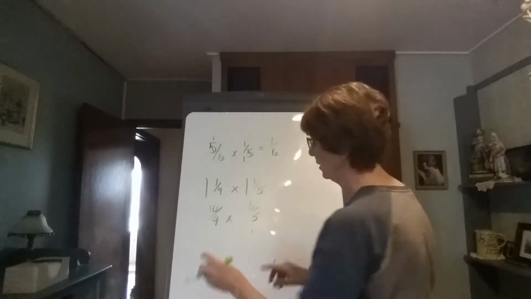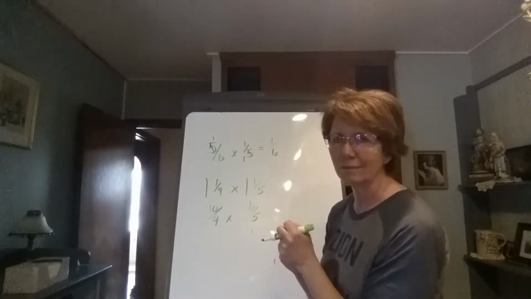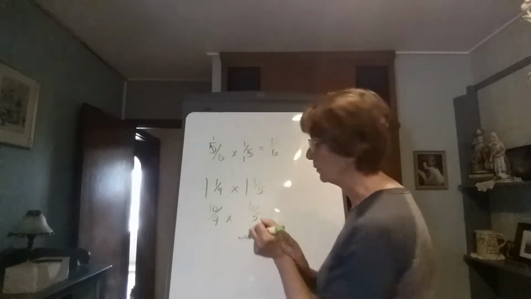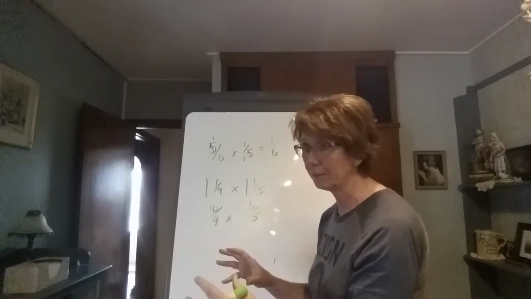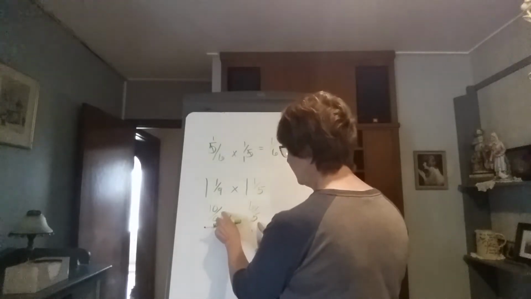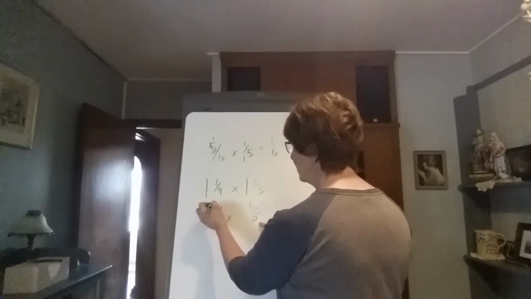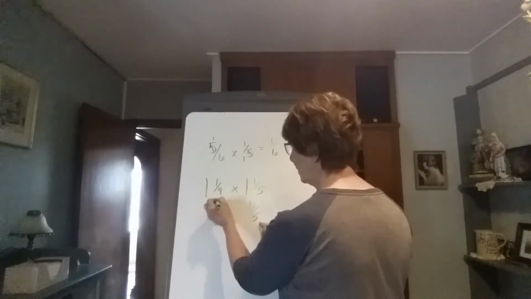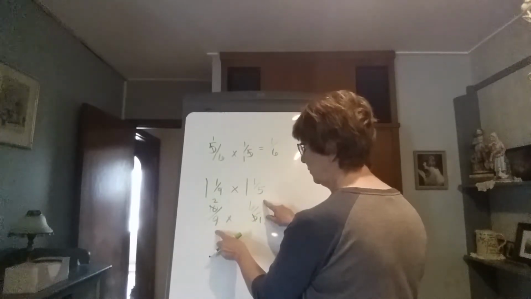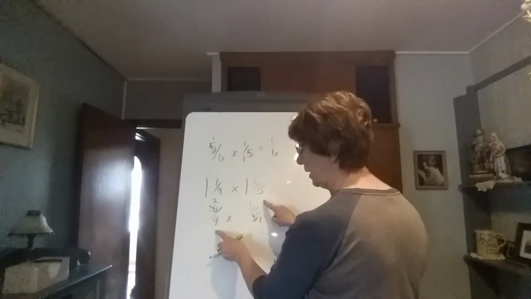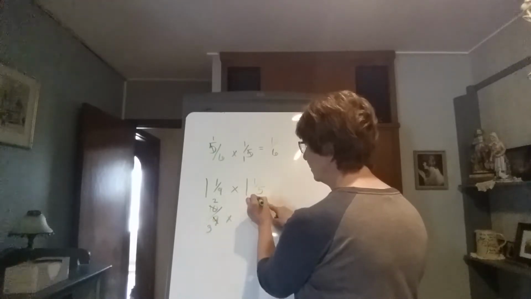Okay, but you got to pay attention. Your 10 and your 5 are related. Your 9 and your 6 are related. You can reduce both of those. So keeping track, you have to be really careful when these problems get complicated to keep track of what you're doing. So 10 and 5, well, we know 5 goes into 10 2 times. So this becomes 10 divided by 5 is 2. 5 divided by 5 is 1. These two can be reduced by 3. So 9 divided by 3 is 3, 6 divided by 3 is 2.